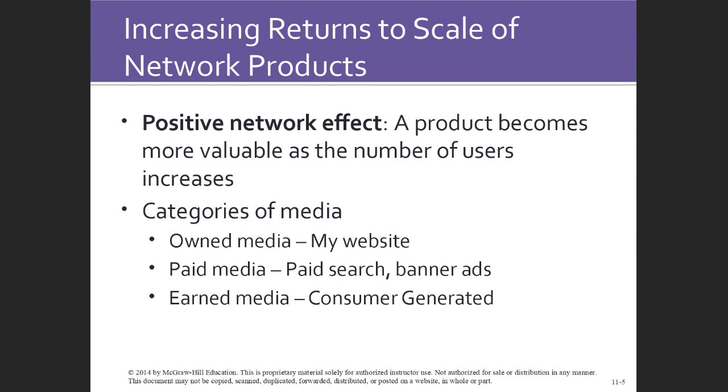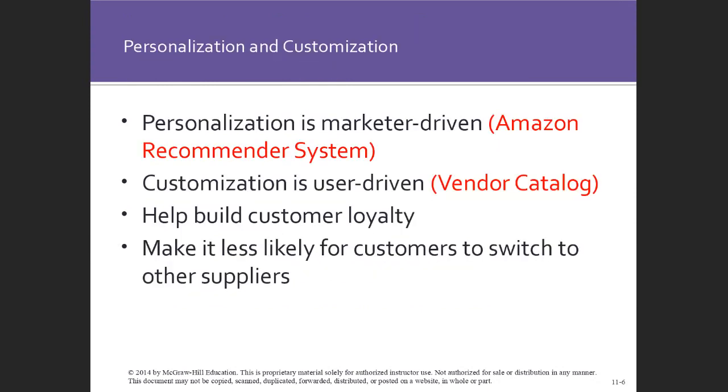But anyway, that's paid media, and earned media is consumer generated. So it's something that you didn't pay for, but somebody writes a positive review on Yelp of your restaurant or your business, or several people do. That would be earned media, or consumer generated content, or sometimes user generated content, UGC. You should be familiar with those categories of media even before you came to this class, but certainly for the final exam.